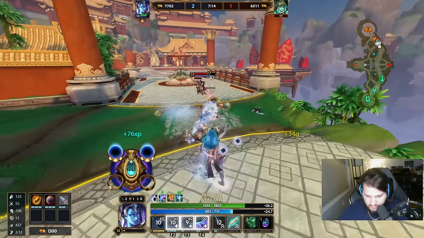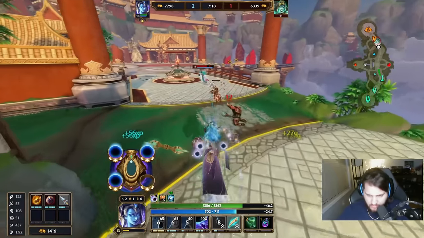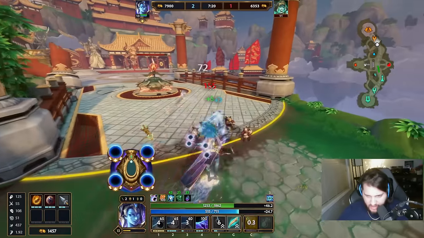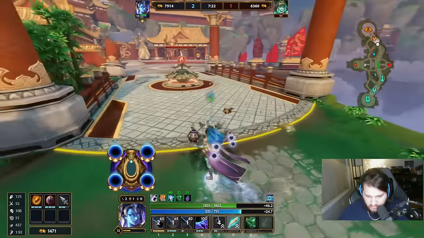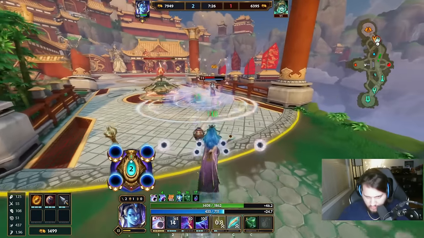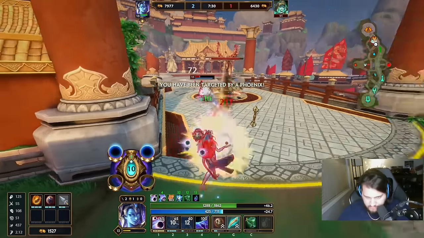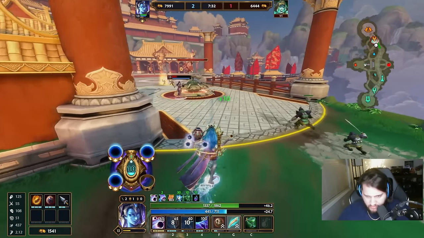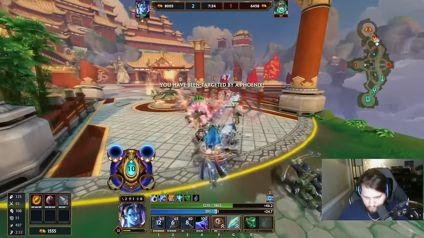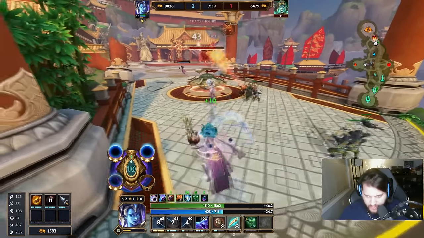Look at that, dude. I can just be omega hyper aggressive here. So aggressive. I root, convergence. Blink in. Slow. And I got convergence again. And you have to back because I have ult.